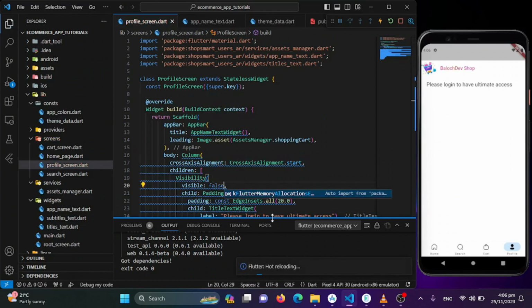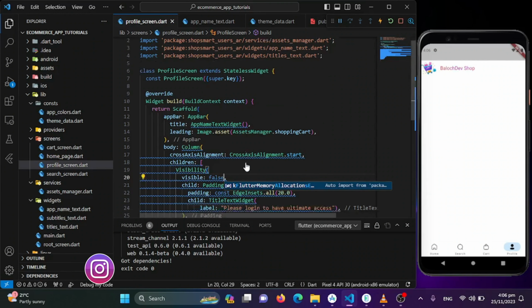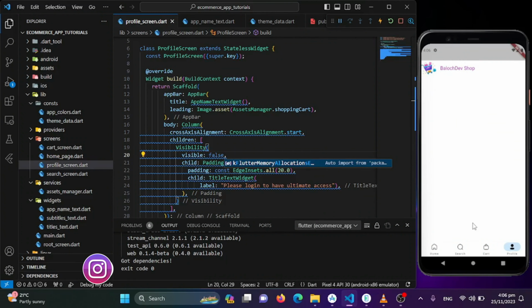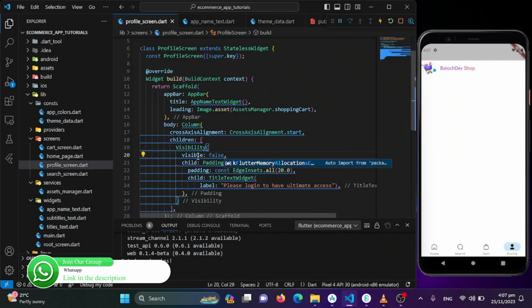I'll save this, and it will disappear from our screen. We will be managing that so that when the user is logged in, we will not show that message, and if the user is not logged in, we will show it to the user. So we will be managing this accordingly. For now we will be moving ahead.